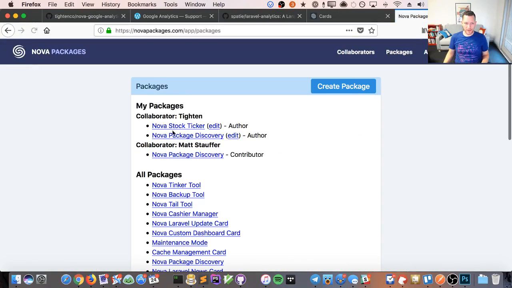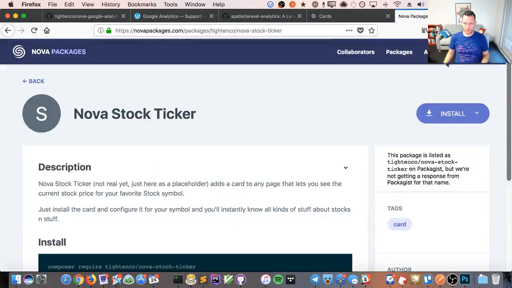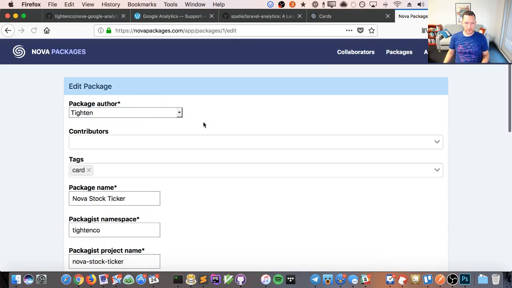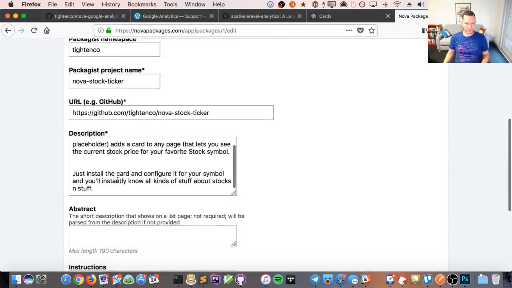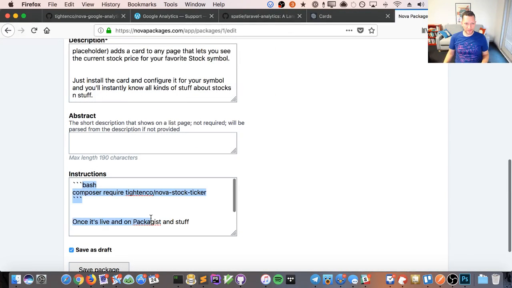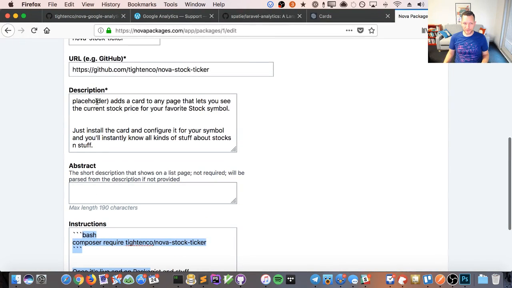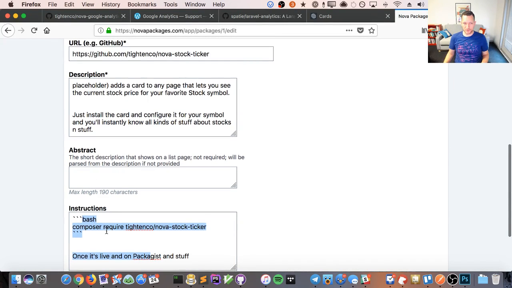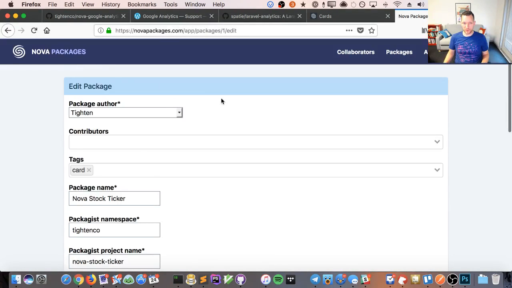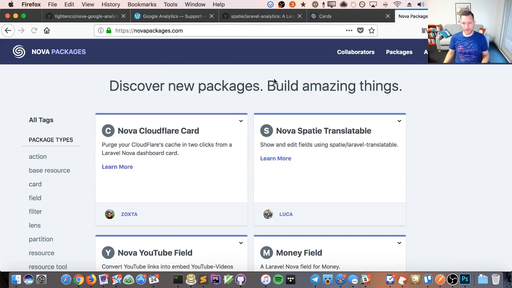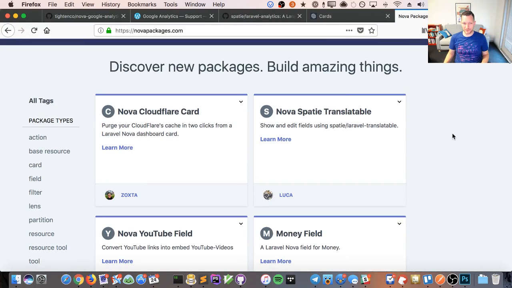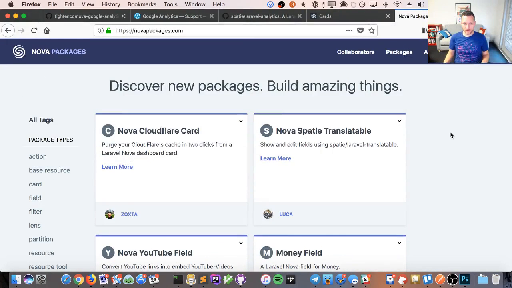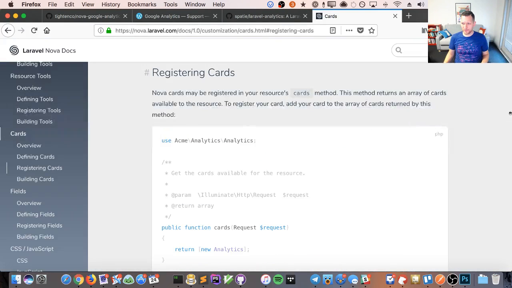When you're working on a package, oops, let's edit it. You have a description field and an abstract field and an instructions field. We're almost definitely going to get rid of the description and instructions field and just replace them with pulling the README. But right now it doesn't actually do that, which is why if anybody changes anything in the README, it's not in sync right now. So oh, this is brand new. So that's why it might be out of date for some folks.